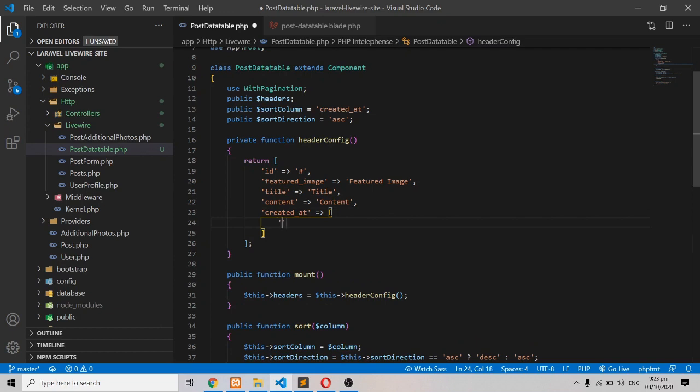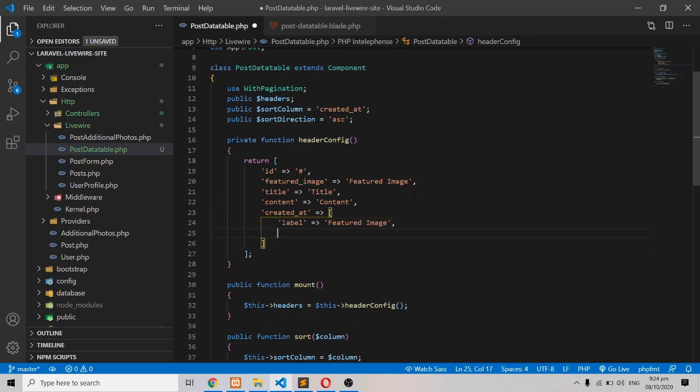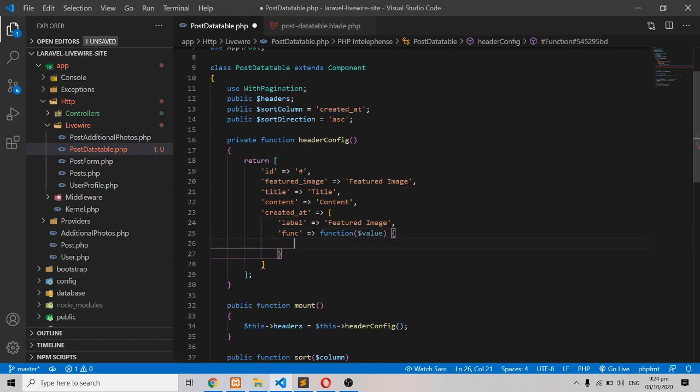Let's change the value of this configuration into an array and add 2 more key value pairs inside it. We will manipulate this data in the front end.